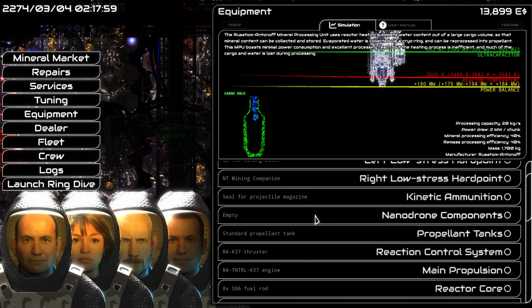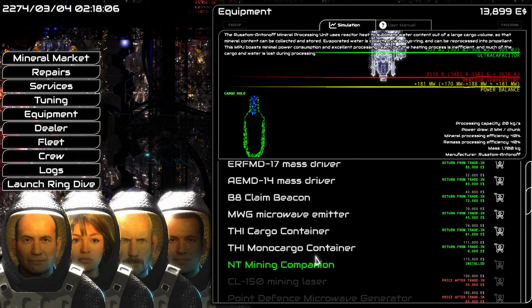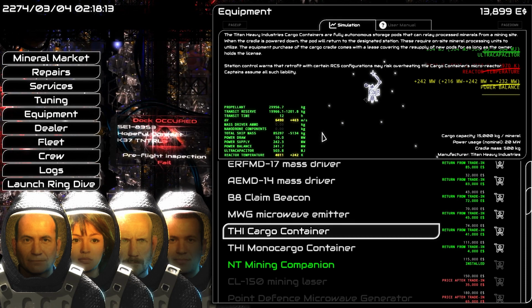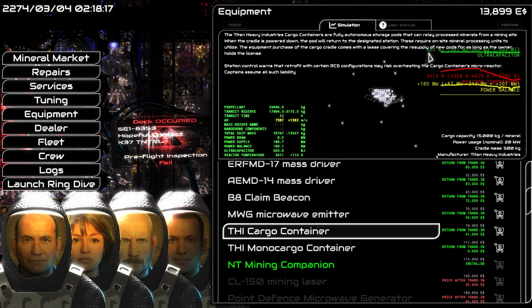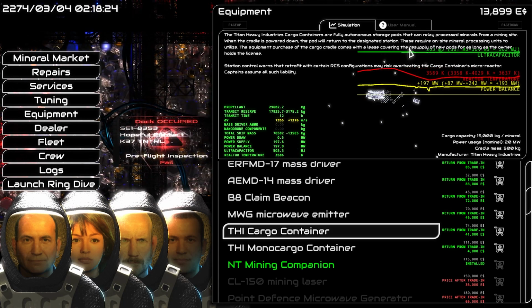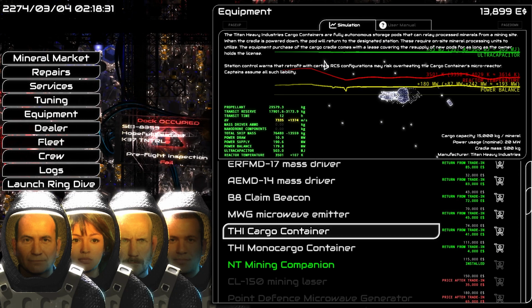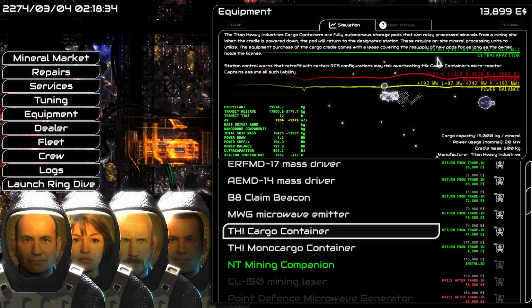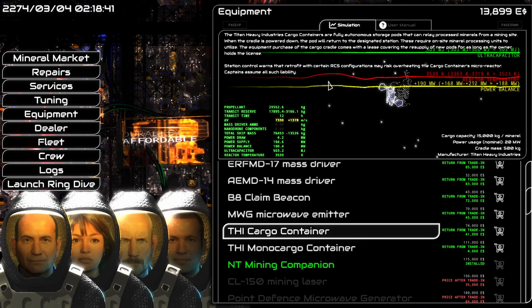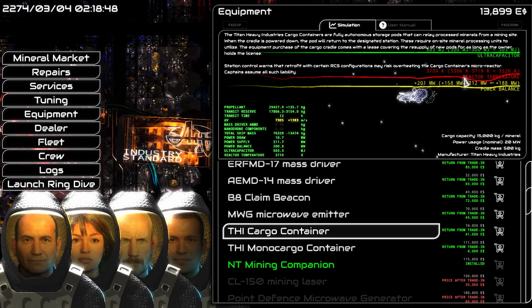And then if we have a look at things like this, we can get dedicated storage. THI, Titan Heavy Industries cargo container, are fully autonomous storage pods that can relay processed minerals from a mining site. When the cradle is powered down, the pod will return to the designated station. These require on-site mineral processing units to utilize. The equipment purchase of the cargo cradle comes with a lease covering the resupply of new pods for as long as the owner holds the license. Station controls warn that retrofit with certain RCS configurations may risk overheating the cargo container's micro-reactor. I don't even know what that means.